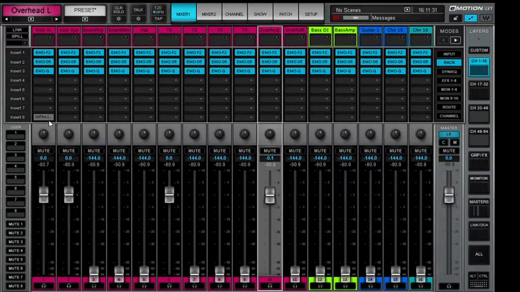Like, I put InPhase on kick in, I sidechain it off of kick out, I capture, and then I delay kick in to kick out. And it's usually 1.4 milliseconds. Usually around there. Snare top and snare bottom is another thing you could do. If you have a 57 on top and on bottom, usually they're not going to be facing the same direction, and the sound's going to hit them at different times.